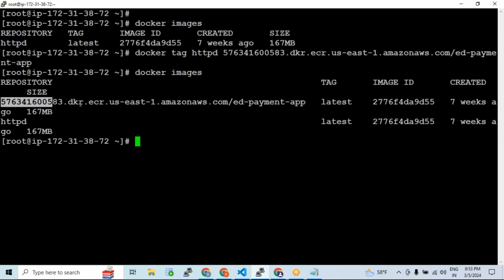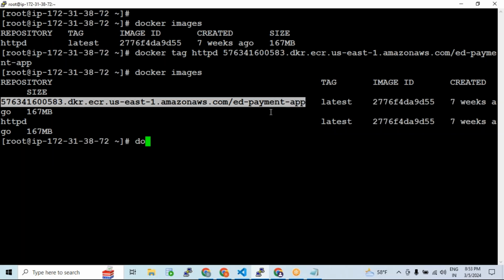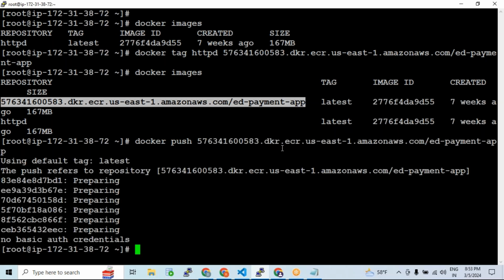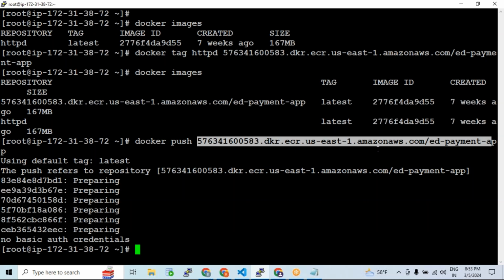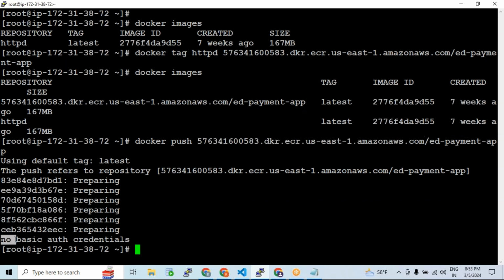So what will be the command, guys, if you want to push this image to your ECR? Now you just use docker push, specify your image, and that should work, right? The docker push command is the same, and this is my image that I want to push, and it automatically understands that this is the ECR registry where it has to push. The only thing is we need to log in, correct? You see, no basic auth credentials. So how will you log into this ECR, guys? In general, the command is docker login, where you need to give the username and password, then it will authenticate.